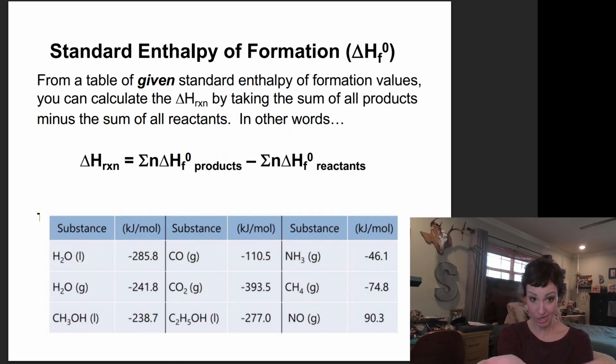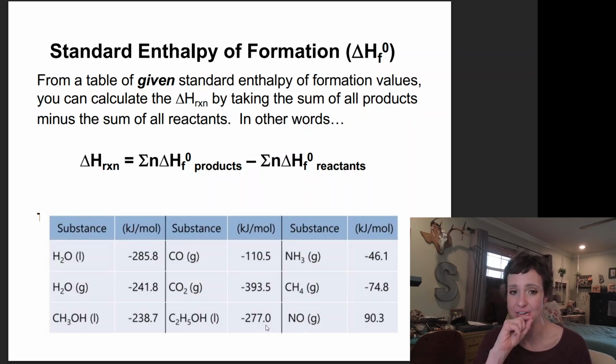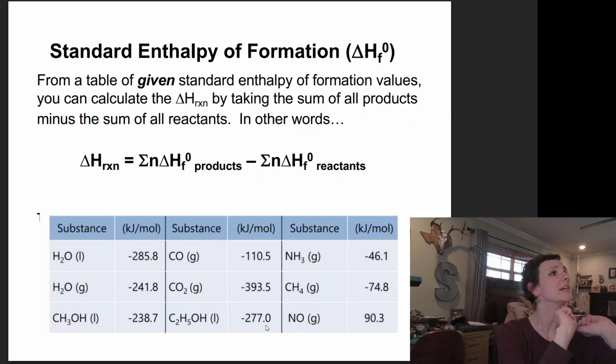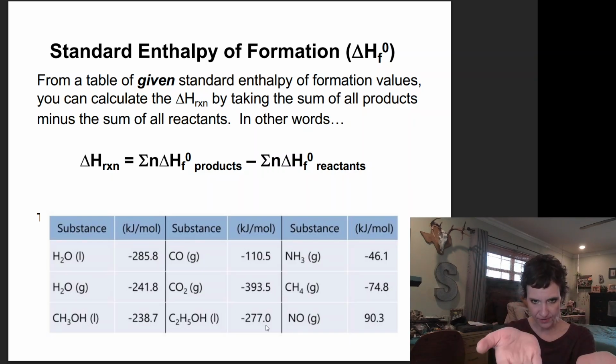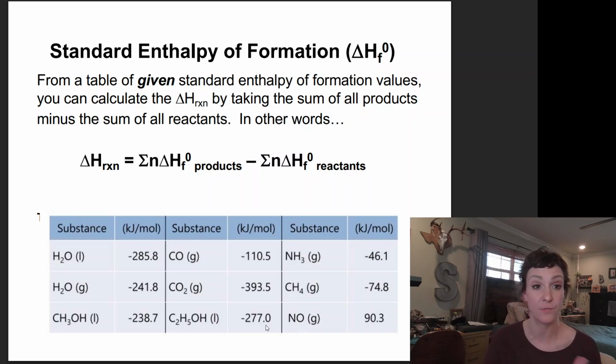Okay, so here's a chart down here, and this shows some possible standard enthalpy of formation values for making water, making a mole of water vapor, making a mole of CH3OH, making a mole of this. So they're all a little bit different. So here's something interesting. I can give you a chemical equation with some reactants and some products, and I can give you values for the formations of each one of these individual things. And I can implement my big Papa equation. Even though it looks a little bit more squirrely, it's okay, don't get freaked out.